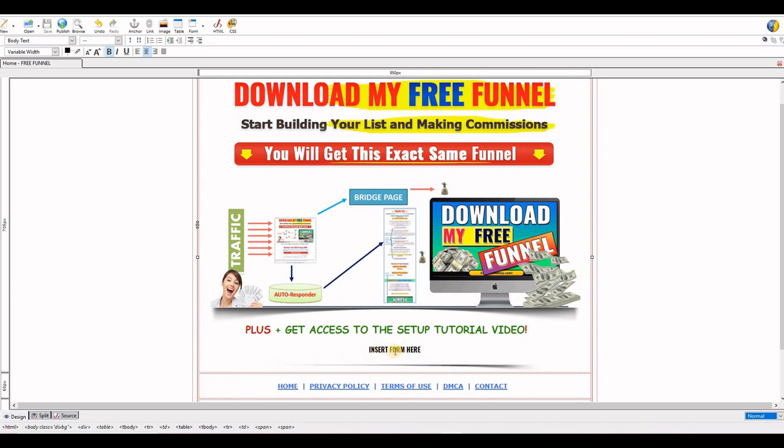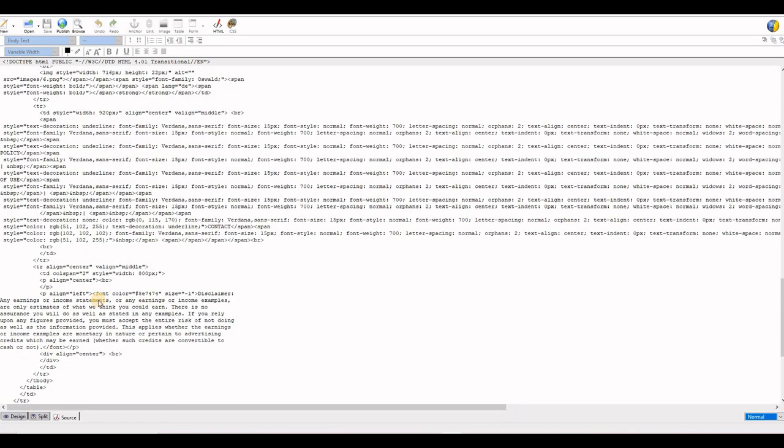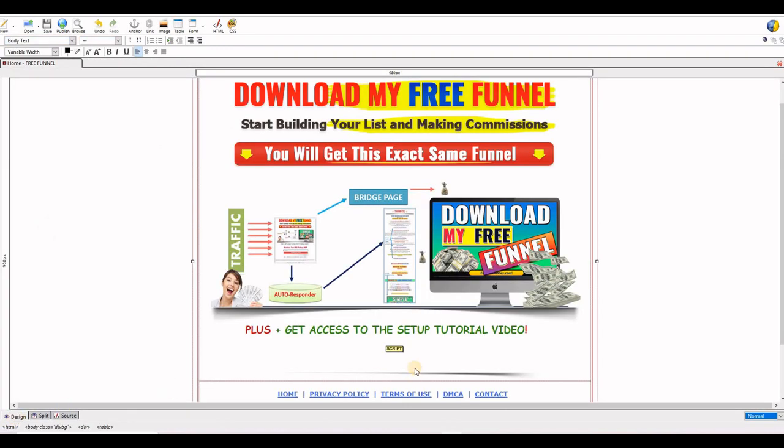I'm going to click on this source tab at the bottom and find that text saying insert form here, which is right here. So select it and then paste the JavaScript form from GetResponse. Go back, and now I see the script here.